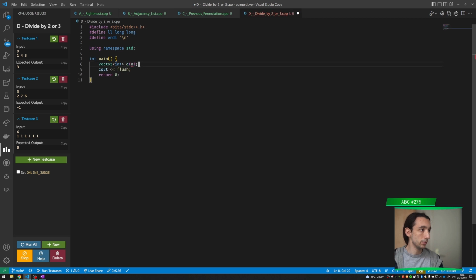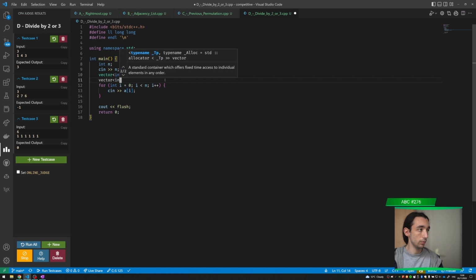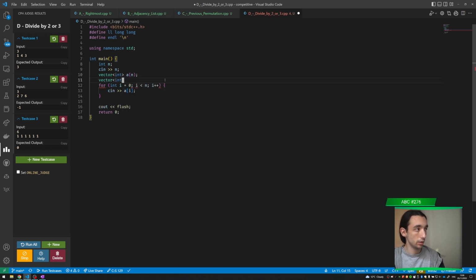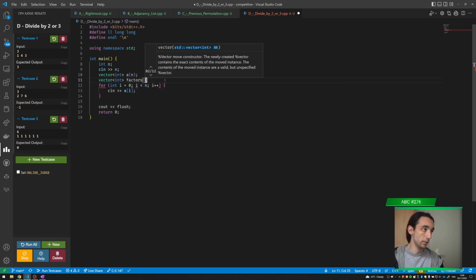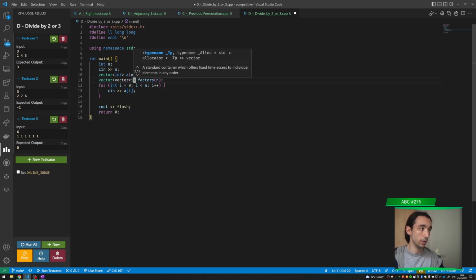Okay, let's do this. Let's see, the factorization of the number. So we want to do this with factors of A_i, and this is going to be like 2 factors here.